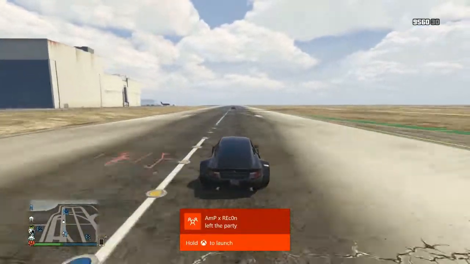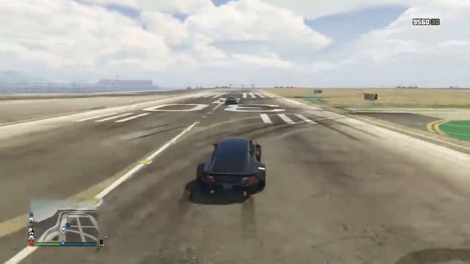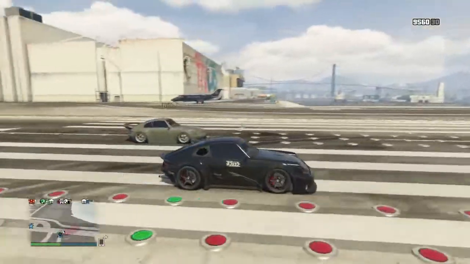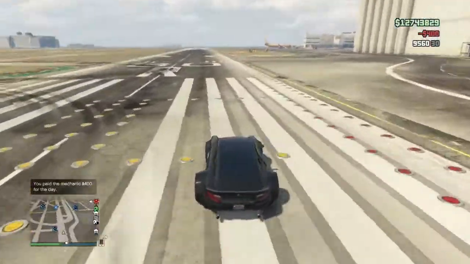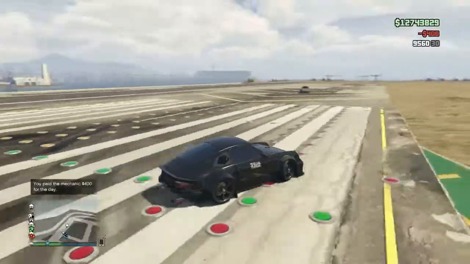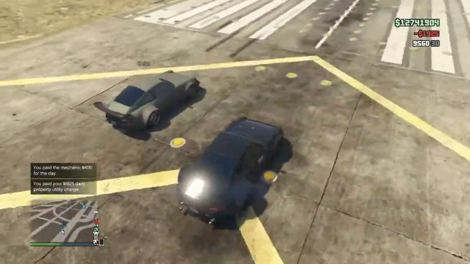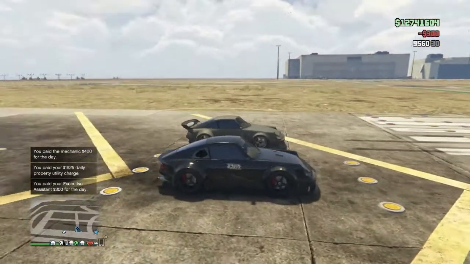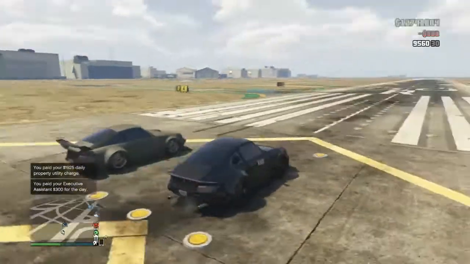So basically the whole moral of the story is that this is a huge increase of speed for races. If you guys do car meets and stuff like that, this is a good little technique for races, or if you're trying to get away from somebody, it could be used in several different ways. Now, how you actually do the double clutch, which you're probably wondering.